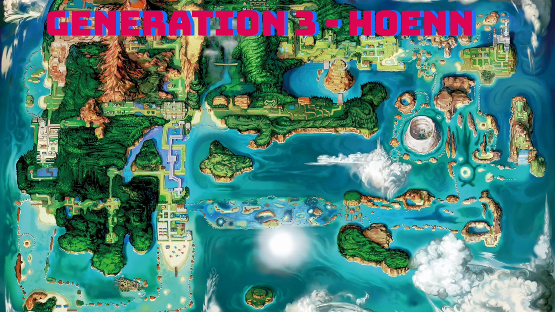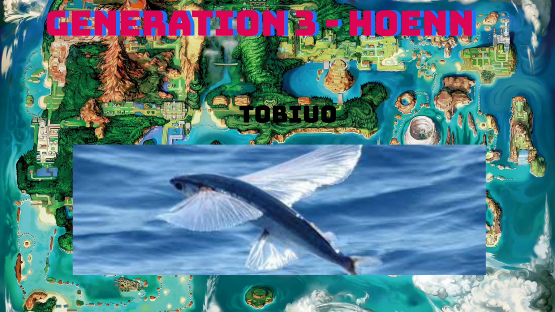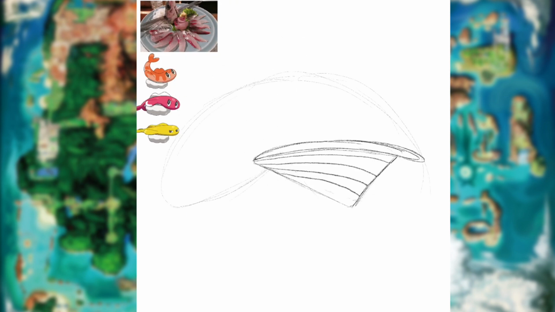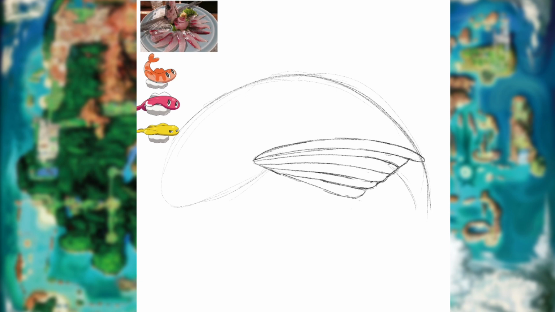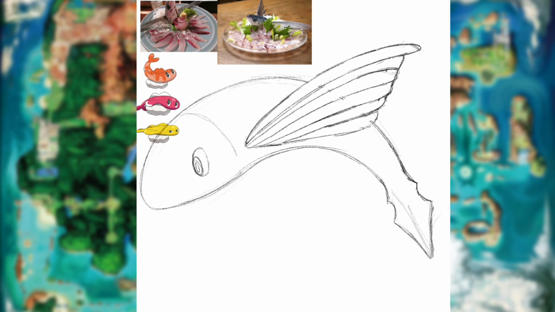Chronologically next is the Hoenn region, which is based on the island Kyushu. The food I chose for this design is the tobio, aka the flying fish. Apparently the city Kagoshima, which is located in Kyushu, is known for its different kinds of seafood, including the tobio. I should have googled these terms before I made the script. The internet tells me it's tobio, so I hope that's correct.